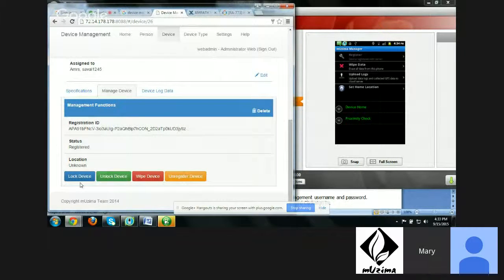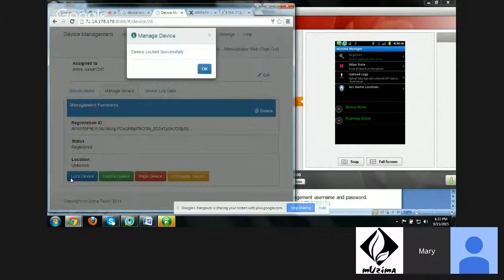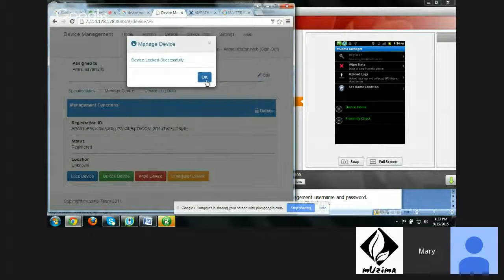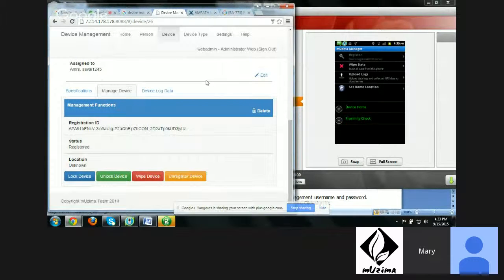We tested, but it is not possible to assign one device to many people. You can assign one person many devices. So you cannot assign multiple users to one device?